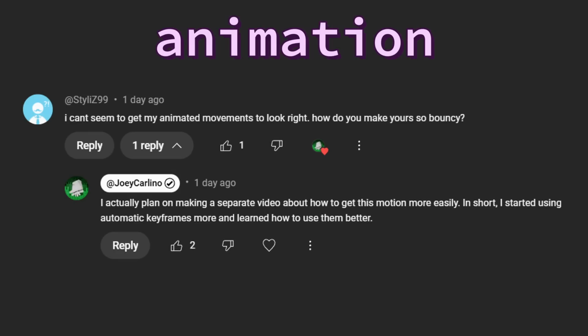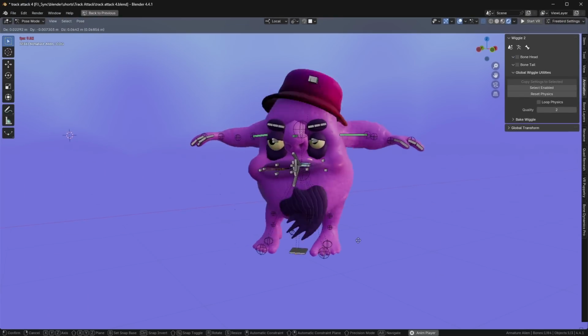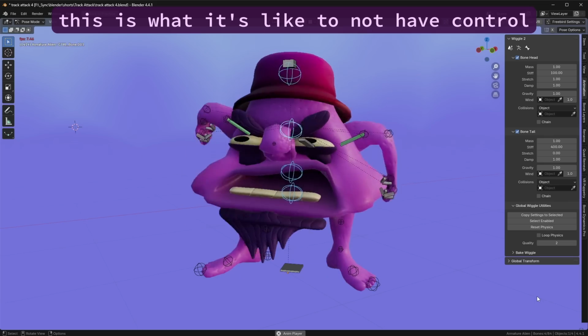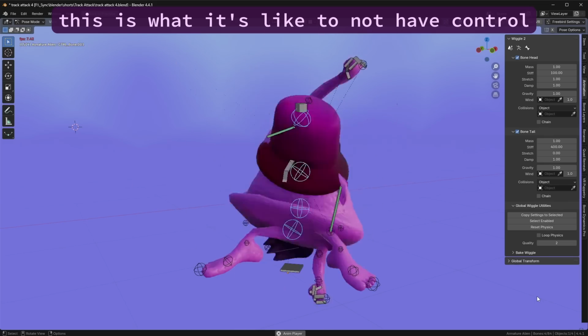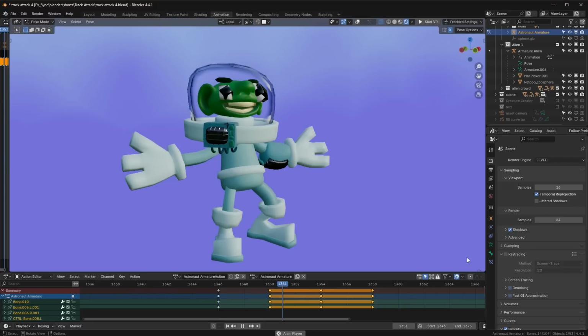Before starting this project, I was working on a freelance animation gig, and it gave me the chance to practice character animation a lot and figure out some methods to get good results more quickly. The Wiggle Bones add-on helps a lot for getting free motion based on physics, and I've talked about this in a few of my videos. The problem is that you don't have that much control over how things move when you use it, so I actually didn't use it much for this project, mostly just for the arms when I didn't really want to animate them.